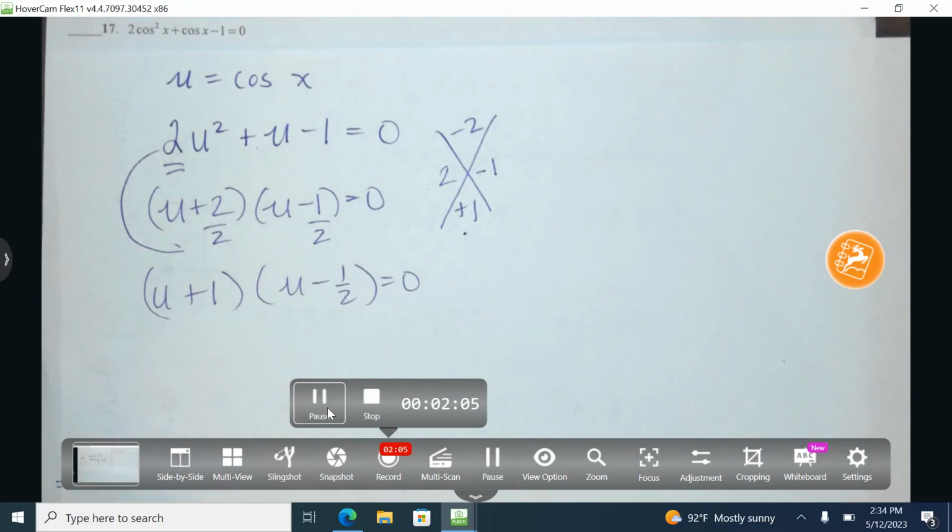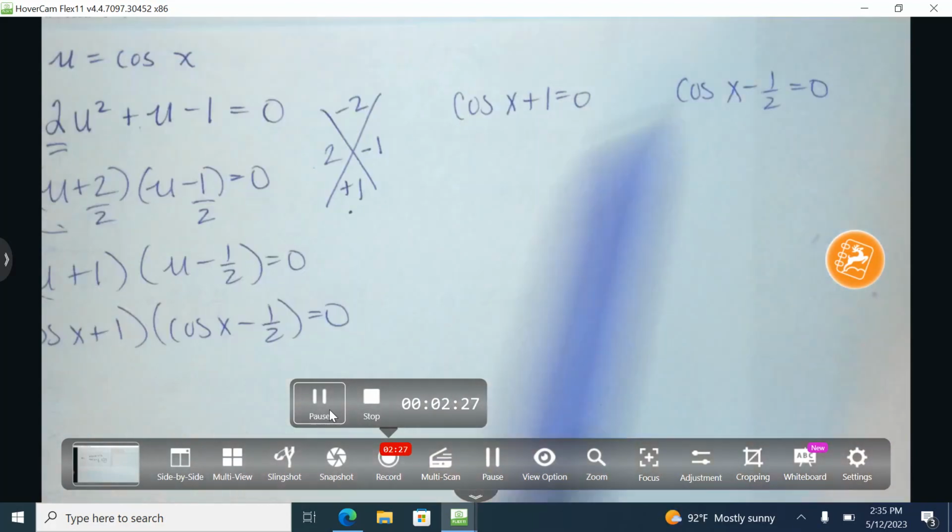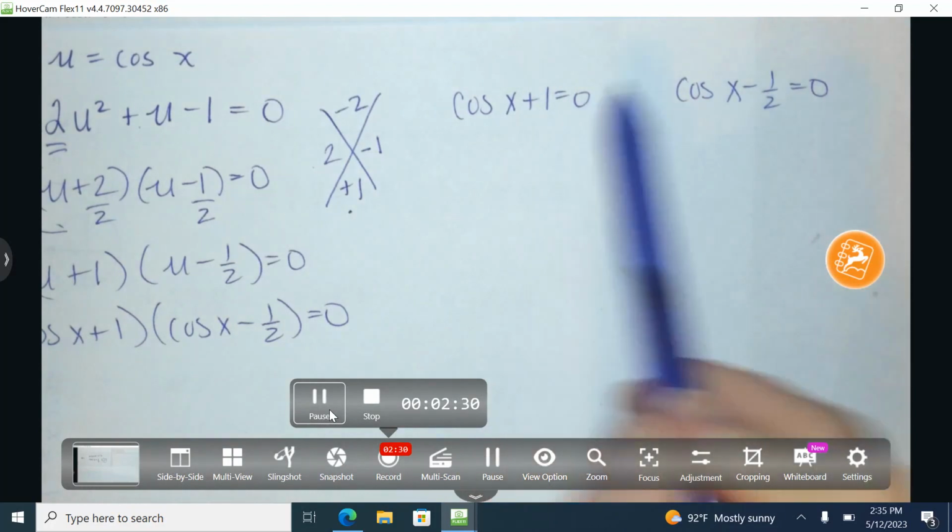Let's go back and replace u. What does u equal? U equals the cosine. This is looking like one of the problems we did in 1 through 6 from page number 1. I have two factors that are set equal to 0. If this is a true statement, either one of these factors equals 0 or they both equal 0. So let's set each factor equal to 0. And I've done that off to the side. The first step will be to subtract 1 and 2.